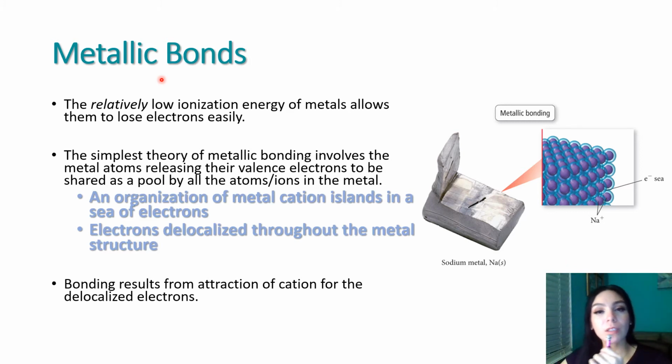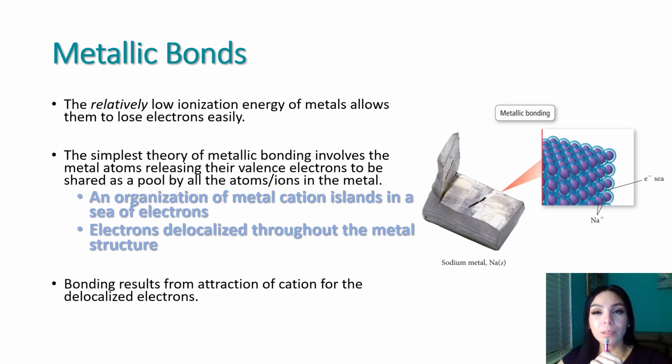We haven't talked about these at all, I believe, but there's nothing much to it. So for metals, what you have is something called an electron sea. I know that's very small, but you have electrons floating out there like a sea. So the simplest theory to describe this metallic bonding involves the metal atoms releasing their valence electrons. So again, the electrons are just floating out there and they're shared like a pool. So again, like water, like a sea.